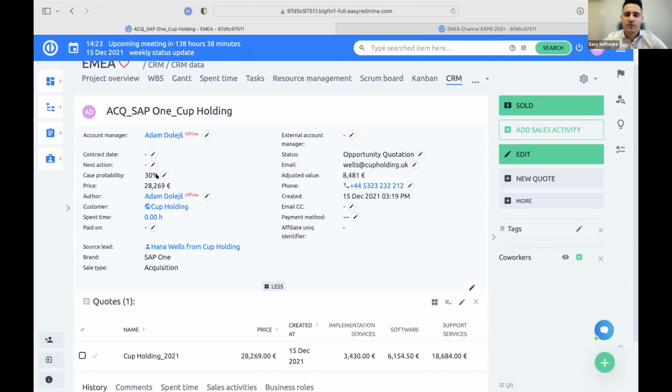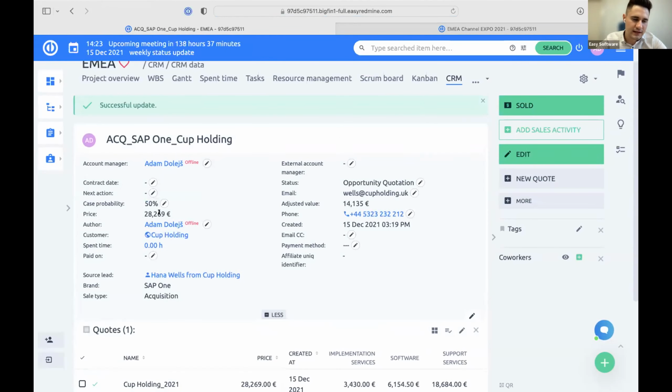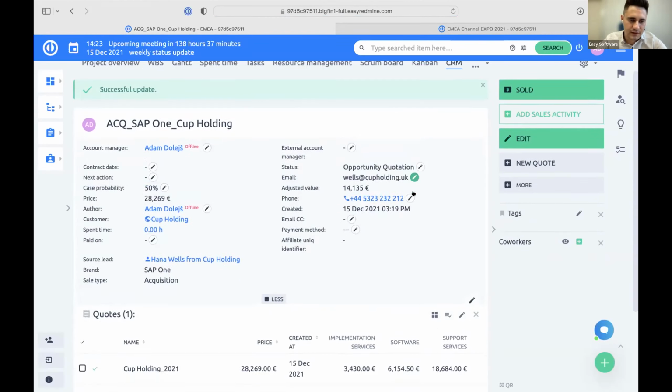But many times it wasn't such a truth. So we do that unevenly, and you have to click your own case probability. So the price is 28,269, and now this is the adjusted value.